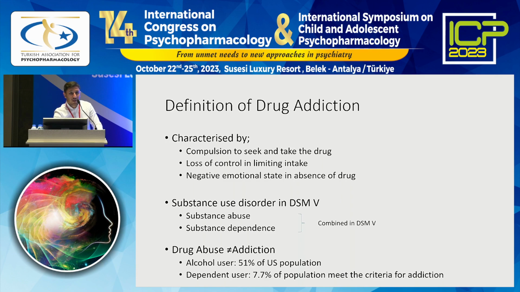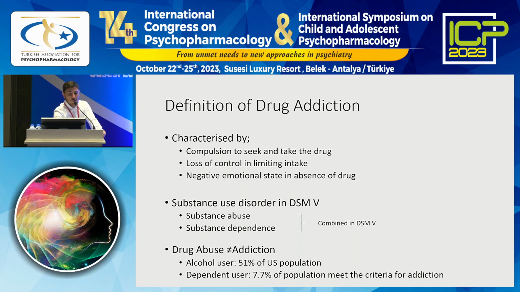Substance abuse and substance dependence were differently assessed, but under DSM-5, these aspects were combined. Drug abuse and addiction are actually quite close in definition to each other, but they are quite different. In drug abuse, there is no compulsion. But in drug addiction, there is a repetitive reuse of substance. Therefore, in numbers, we can speak about a differentiation in terms of drug abuse and addiction. This differentiation is quite significant.